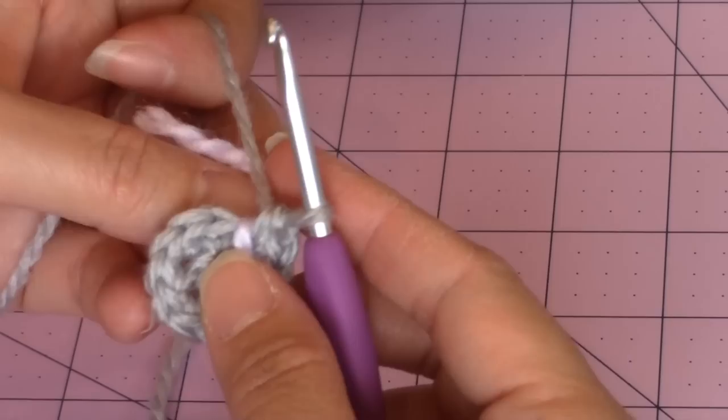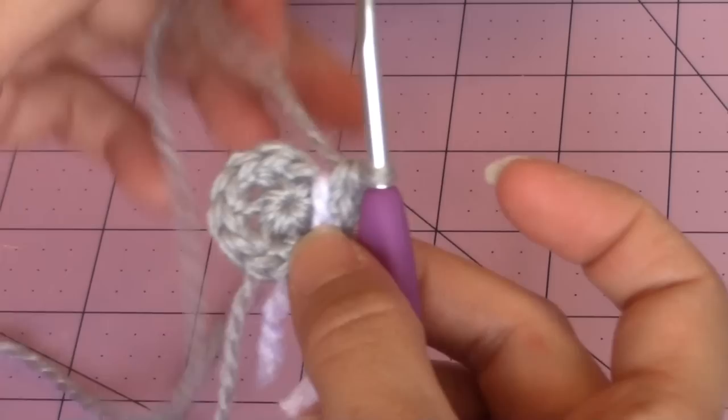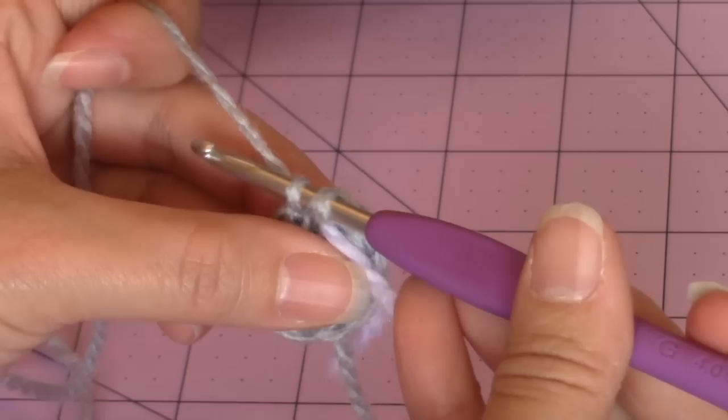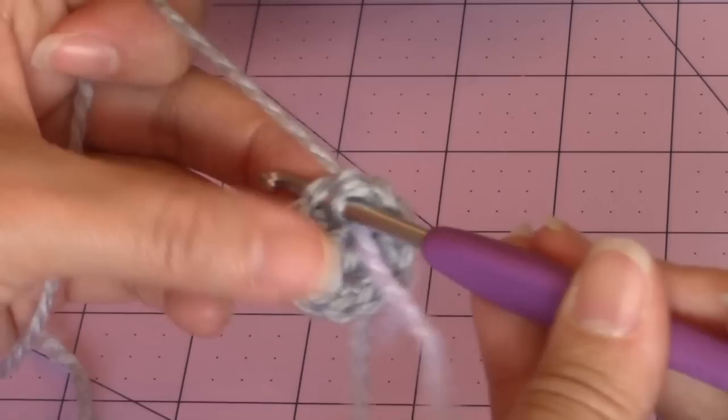Just place it right where you left off, and we're going to start making some increase rounds, which means we're going to be continuing to increase the number of stitches in the round. So for the first increase round, you're going to make 1 single crochet into the first stitch, and then 2 single crochet into the second stitch. And you're going to repeat that pattern all the way around back to the yarn marker.